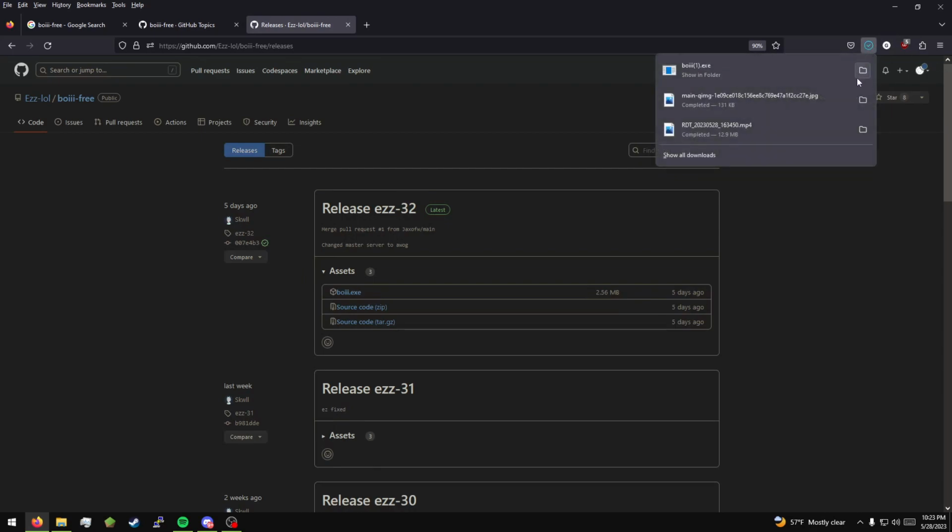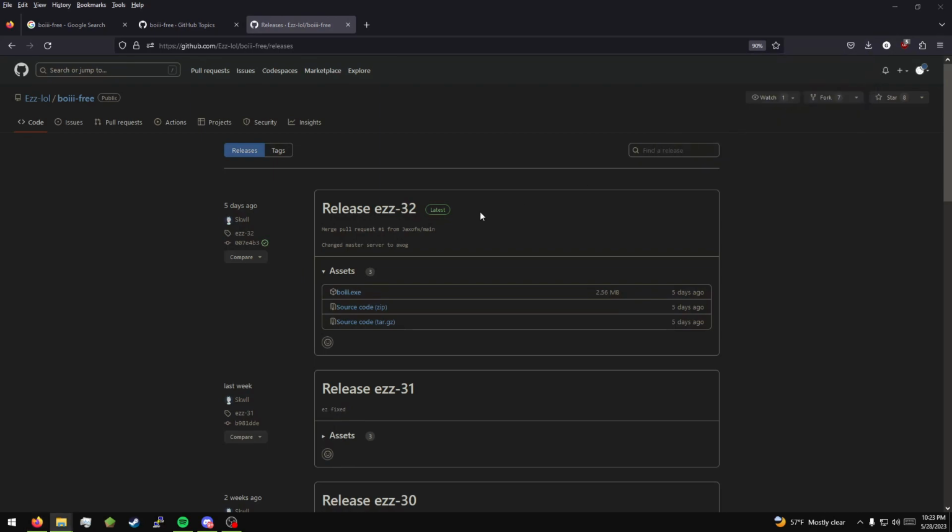I've already downloaded this, but it says boy1, so I'm going to rename it to boy tutorial, I guess. I know you can't see what I'm doing right now, because it's my downloads folder, and I don't want to show off my downloads folder.